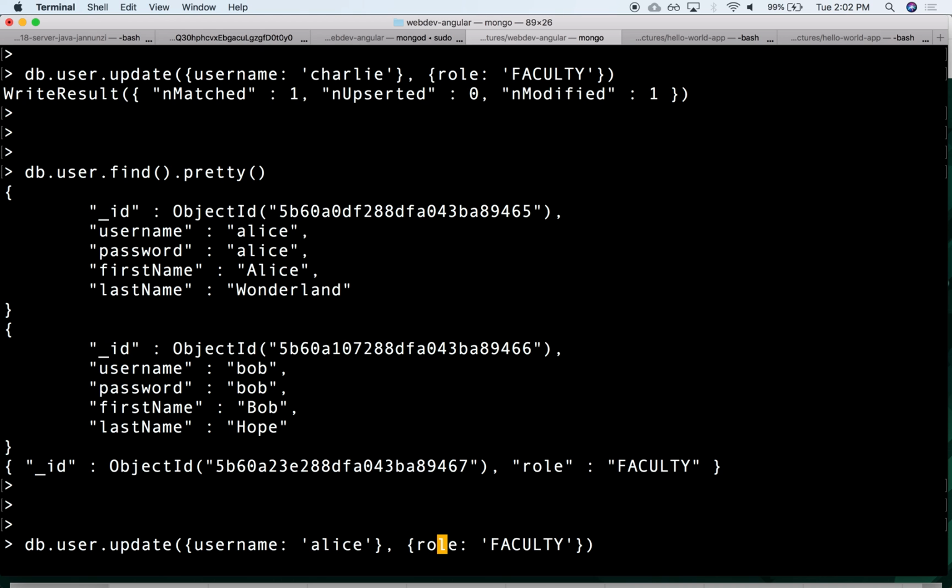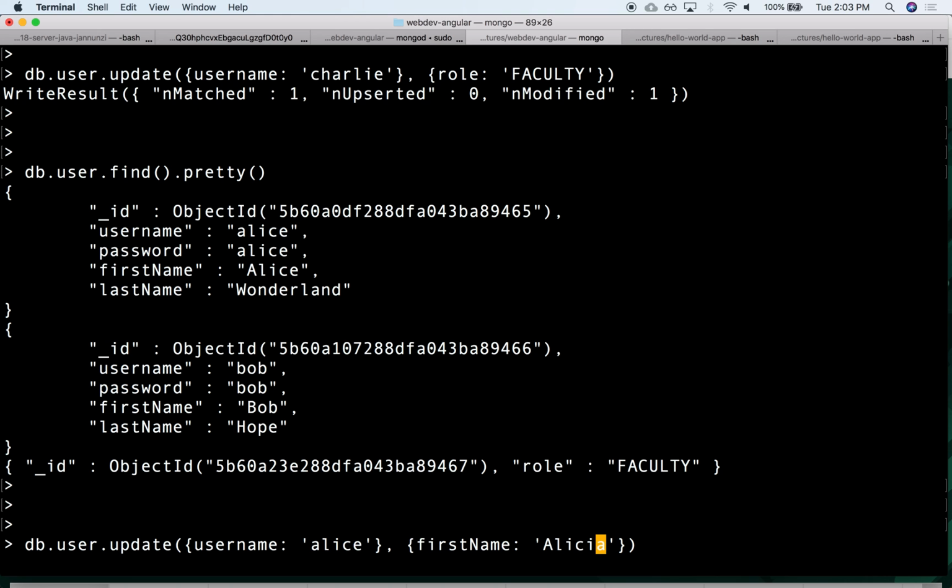Okay, so instead of providing what we want to do, say I want to change Alice's first name. Instead of Alice, I want to change it maybe to Alicia. If I do that, it's going to blow away the content of Alice, and I'm only going to be left with the first name. We already saw that, so that's not exactly what we want.